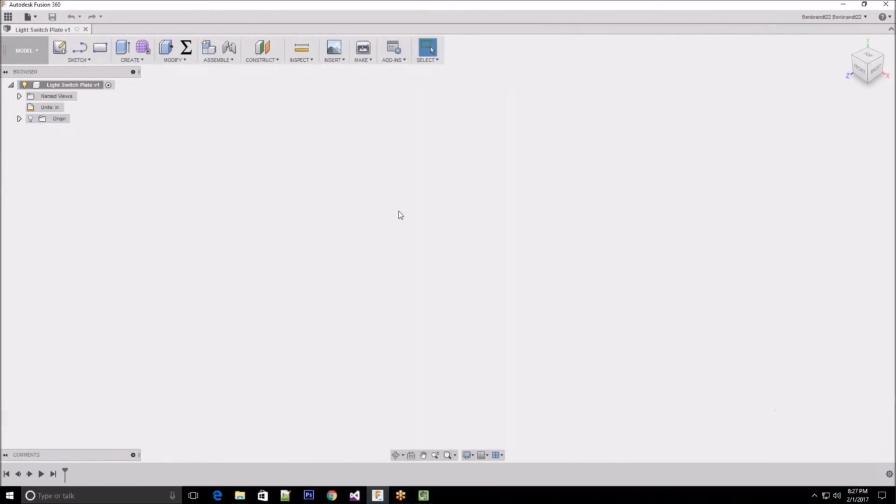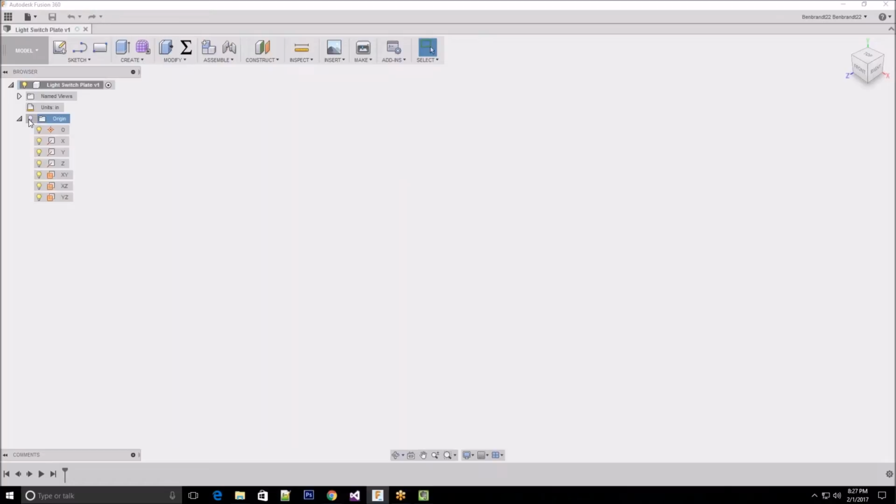Now when you're modeling stuff in Fusion, just about everything starts out with what's called a sketch. So there's nothing here in front of me. I do, in my browser, have this folder, it says Origin. If I expand that out, there's a little light bulb next to it, and it's blue, that means it's turned off.